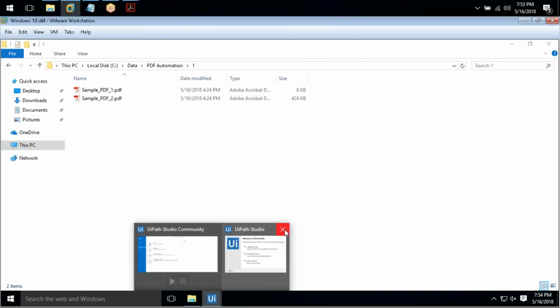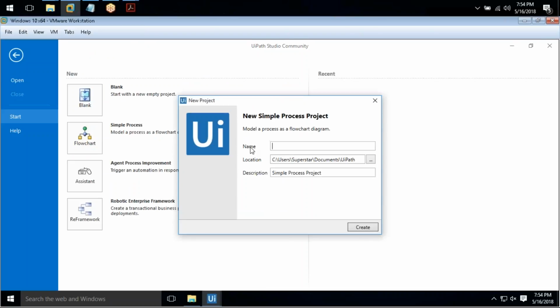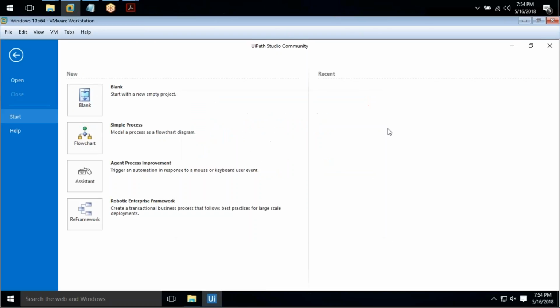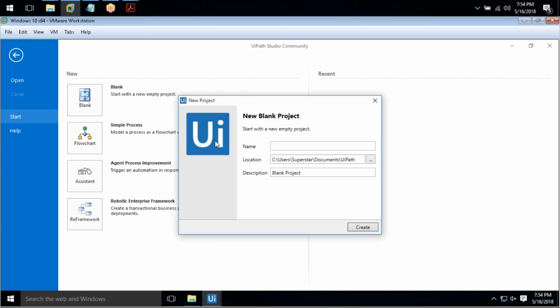So we have the PDF ready. So I'm just going to create one blank process.